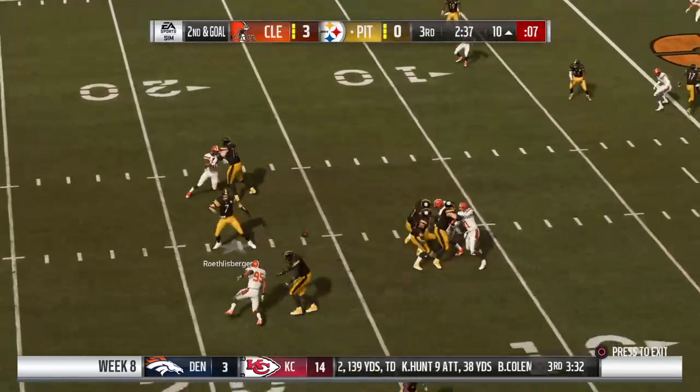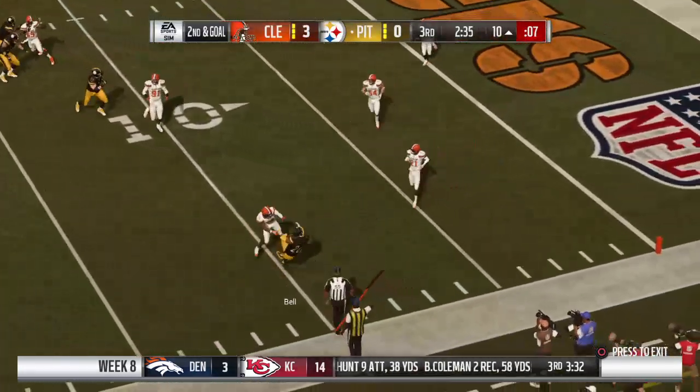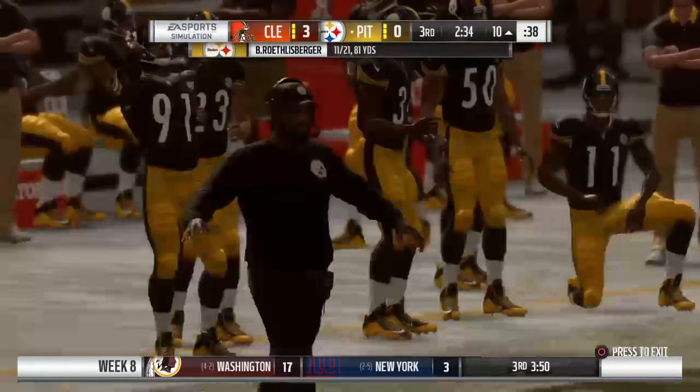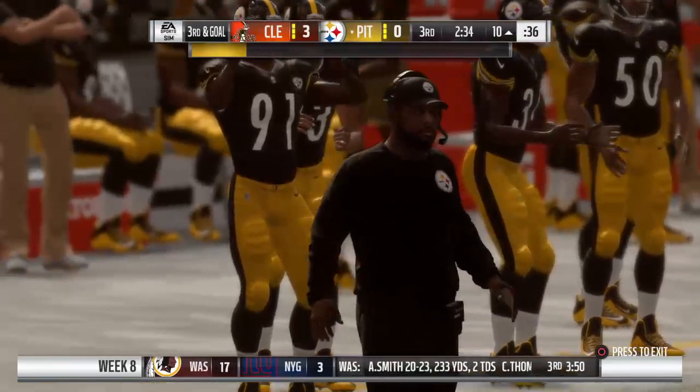On 2nd down, Roethlisberger. This is Bell on the dump off. Now Bell hit. He lost the football. And this will get out of bounds right at the line of scrimmage. So fortunately, they're able to hold on to the possession.